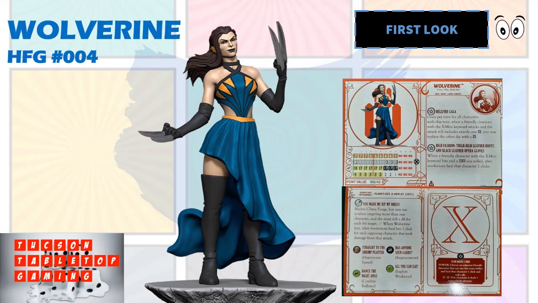All right, first up is Wolverine. The sculpt, at least the digital rendering, looks very cool. And let's take a look at her card, see what she does, and what power she has.